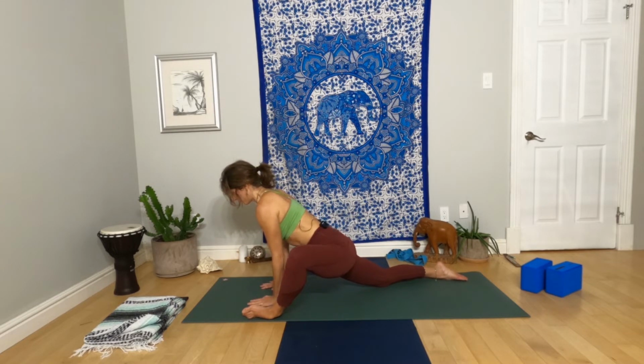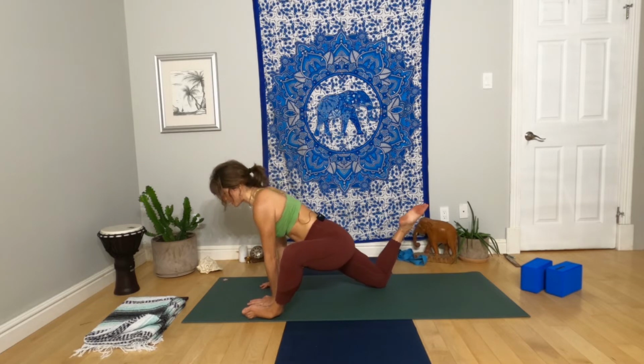Exhale. One more. And exhale. Option to bend that back knee and grab that foot with your left hand. Inhale, reach up. Heart shining forward.